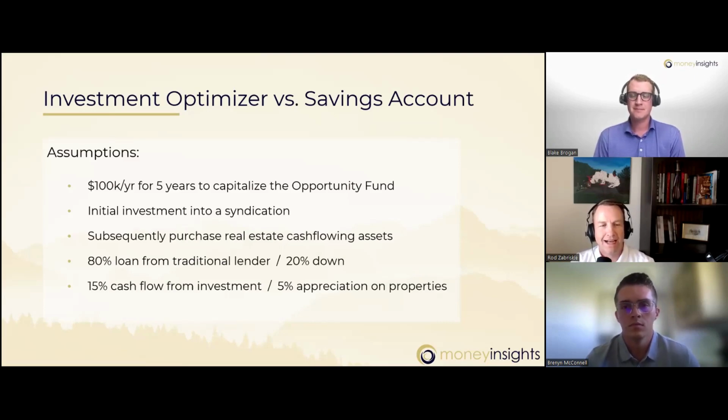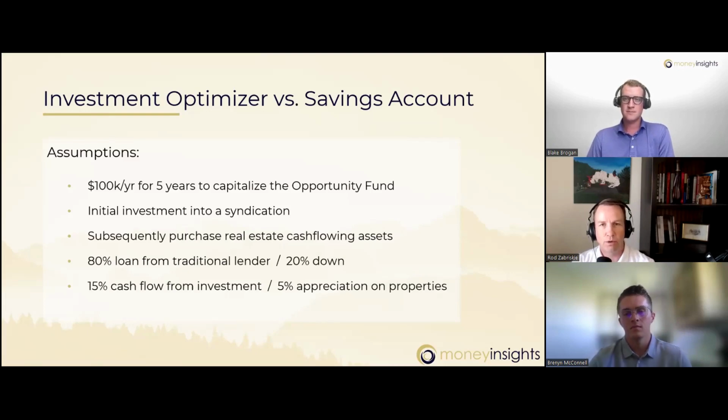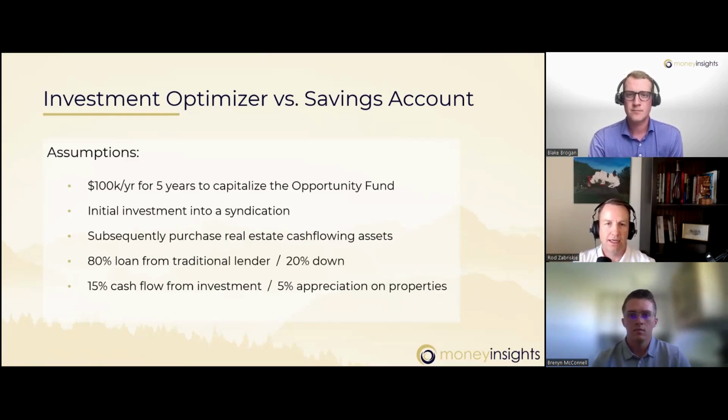And on that point, I just want to be really clear that the specific return on this isn't necessarily as important as the principle that we're going to show side by side: investment optimizer versus savings account. Because I'll have some people who will say, wow, man, I only wish I could get 15% on my investments. And then I have other people who say, I wouldn't do a deal if I only got 15%, right? If that was my expectation. And then similarly on the appreciation on the property. So I just don't want people to get hung up on the specific numbers, but what we're going to do is show apples to apples. You use equal cash flow on the investment optimizer side as we are showing on the savings account side, so then you can see ultimately the difference over time.